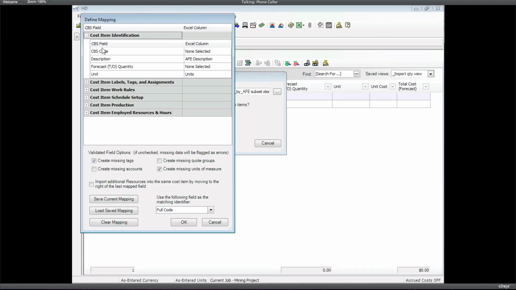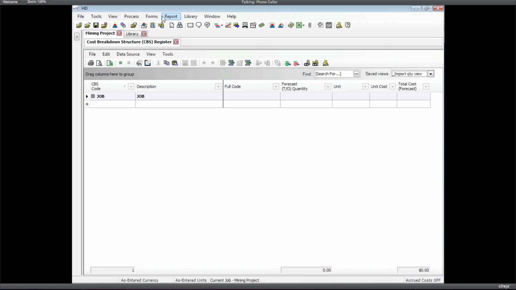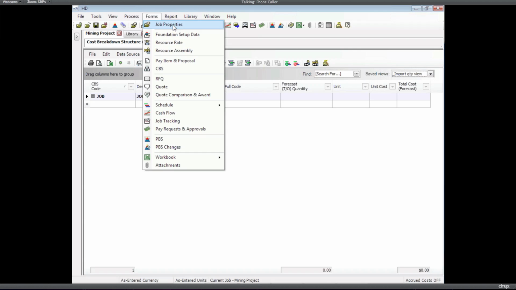So this is going to allow us to map our fields to the fields that we want in hard dollar. Now, one thing that we need to do, and let me back out here for just a second, one thing that I forgot to mention: if we're going to be bringing in quantities by period, we need to define what the periods are, right? We need to know, are they years, are they months? So I'm going to do that through job properties.